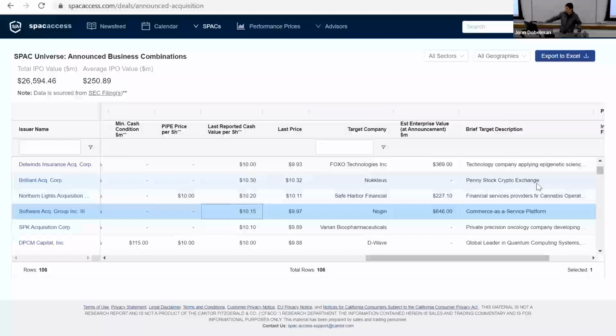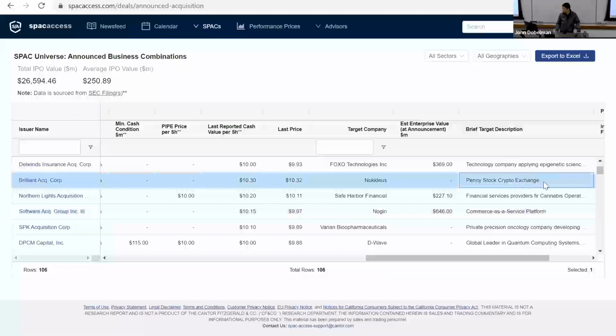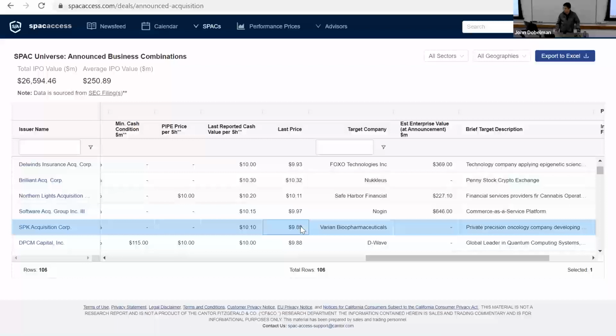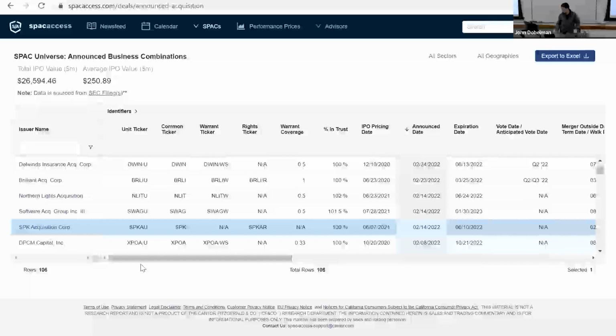It's a crypto exchange, so maybe because of the craziness happening in cryptocurrency, it could have good cash flow for the business. For most of them, you can see it's about 20 to 25 cents below the trust value, which means you can make about 2% return in 5-6 months, which I would say is fair. I wouldn't see anything wrong with that, but it's a bond type of return you're expecting, actually better.